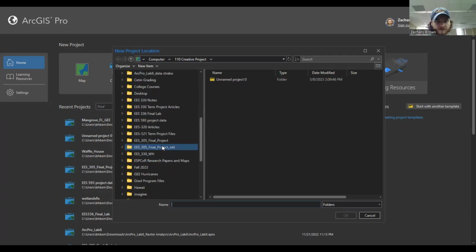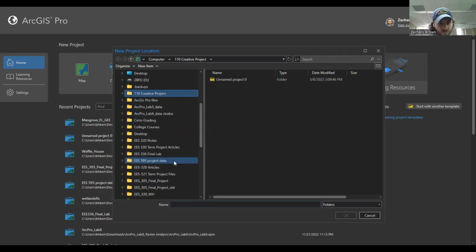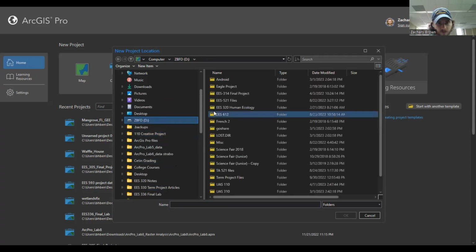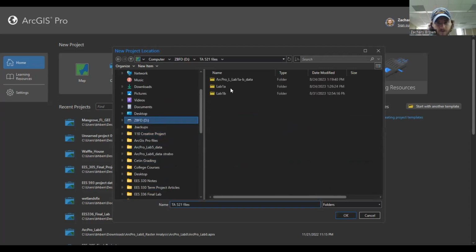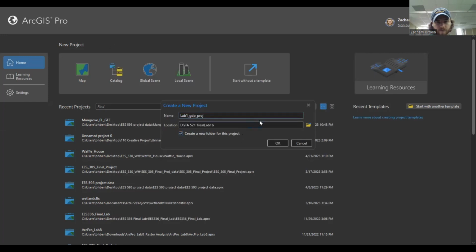I always use a flash drive. That's what I always use. Let's go here. This, and we'll have 1B. Okay. So this is where I store my stuff.